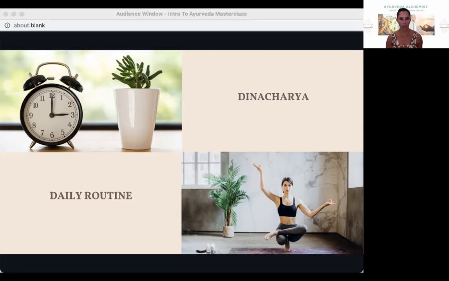And if you look at the studies of highly successful people, whether they're successful in business or other areas of their life, if they're athletes, all of them have a dinacharya, all of them have a daily routine, and mostly it is focused on their morning routine, and that is why it's so important. Now, it doesn't have to be long and drawn out. When we first learn about Ayurveda, we think we have to do all of the things in an Ayurvedic routine. I mean, traditionally in the old times, they did go for hours, but let's be real, we live in the modern world. It's still super important, but we don't need to draw it out. 5 minutes in the morning is even a massive improvement from no minutes. So it's a great starting point.